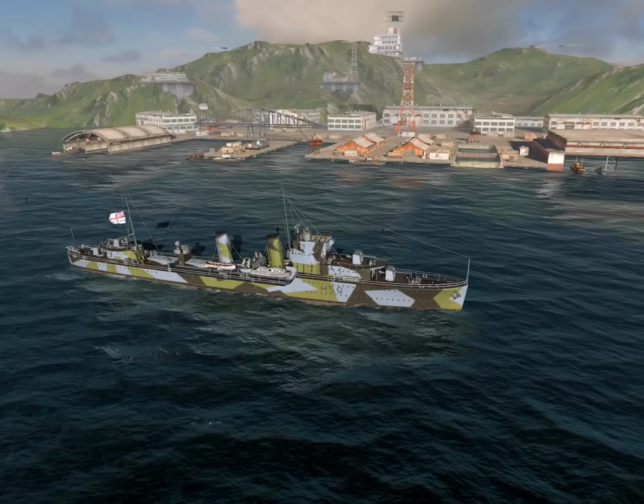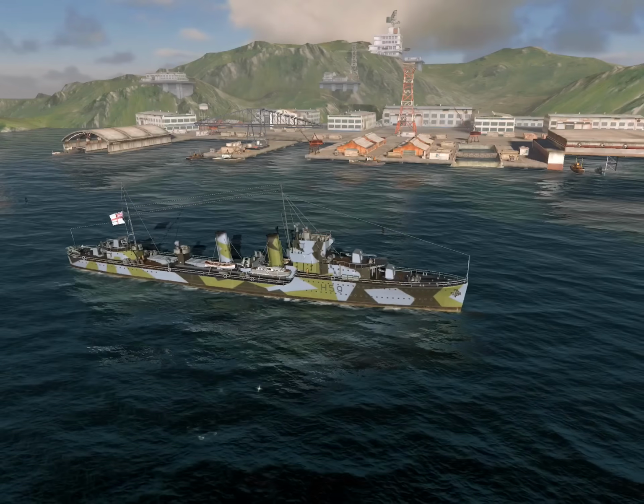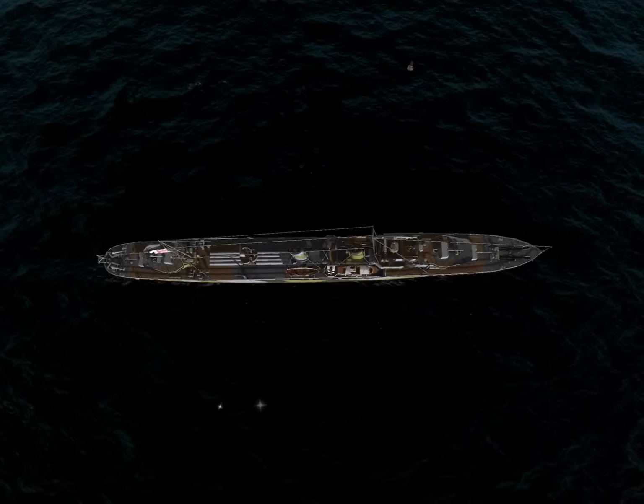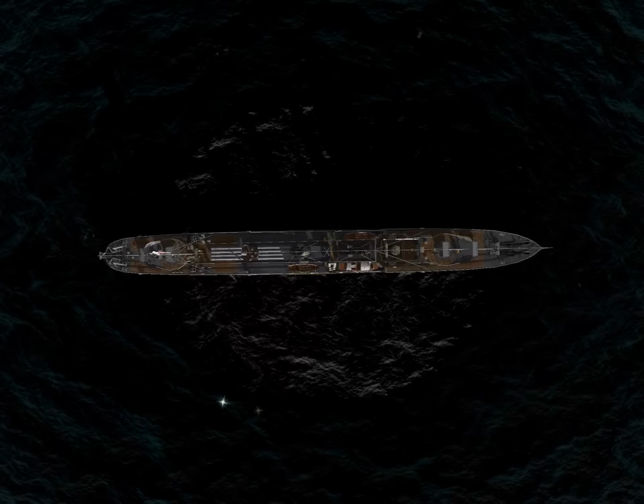Anyway, this is a Gallant. She's a handsome-looking ship, and if you look at her stats, she looks pretty plain. But there's more to this ship than meets the eye. So first off, let's look at the armament.